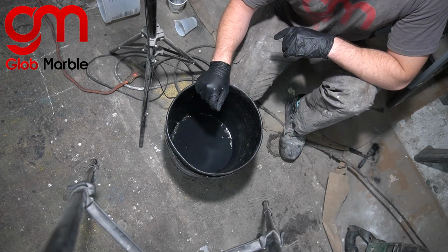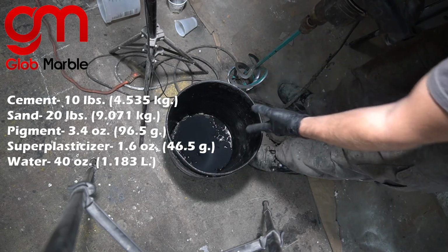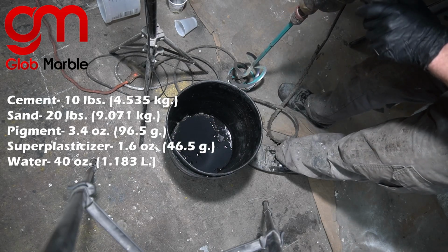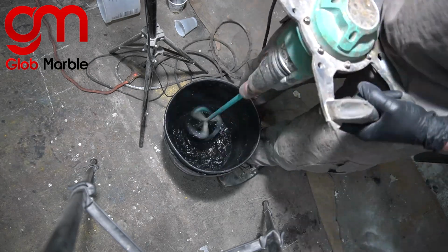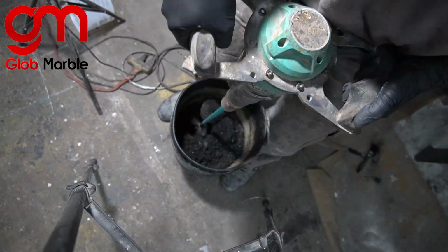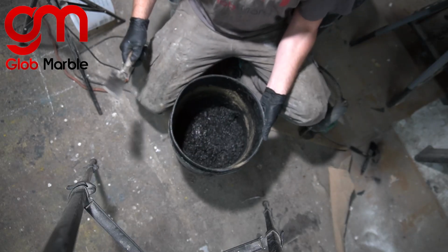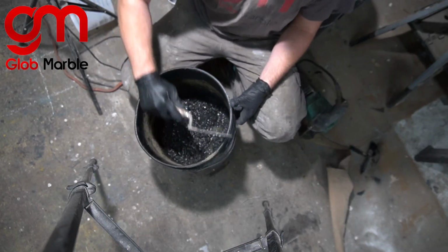For the 10 pounds of cement that I'm going to be using, here's all the other materials. I'm mixing it into the water because I get a much better distribution of the color that way, and there's not going to be any lighter areas or darker areas in the concrete. And then we hit the sides of the bucket so that all that unmixed material gets incorporated into the whole mix.